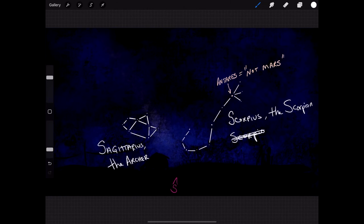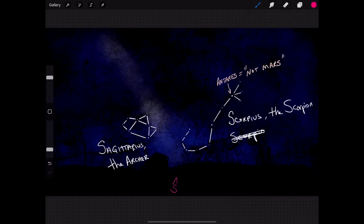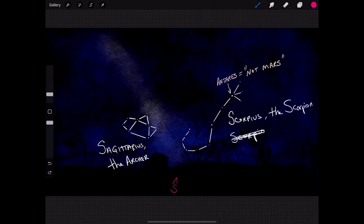Okay, it's pretty faint, even if you live in a relatively dark area. It's pretty faint, but the brightest spot in the Milky Way, which you can kind of see, we're drawing it in here, a little bit lighter clouded area. The brightest spot in the Milky Way, and this is a little bit exaggerated here just to show you, is near the center. And the center of the Milky Way, let's get kind of a bright pink, our studio pen. The center of the Milky Way is somewhere in this general vicinity right here.